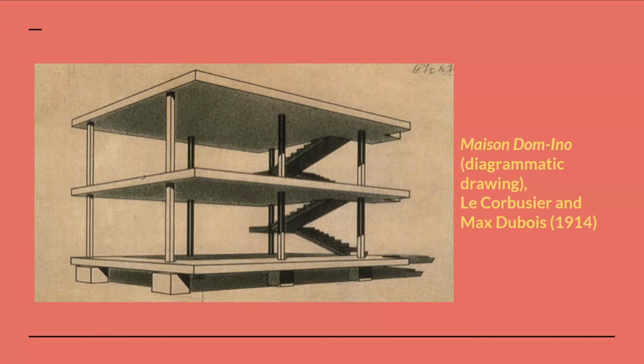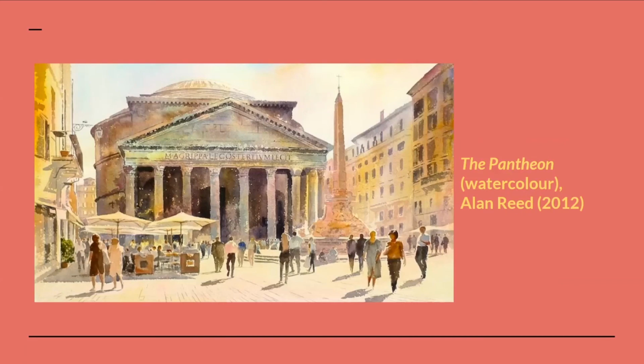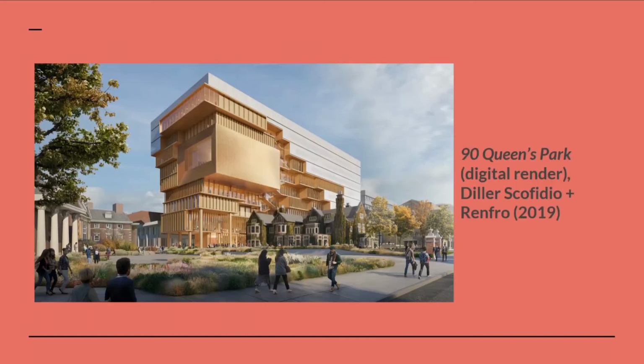So, what is representation? It's how an architect's ideas and structural information is presented. Traditionally, this is in two dimensions. It can be something like diagrams, sketches, paintings, and now that we have the technology for it, things like photography, film, and 3D renders have also come to play a large part in representing architectural ideas and objects as well.